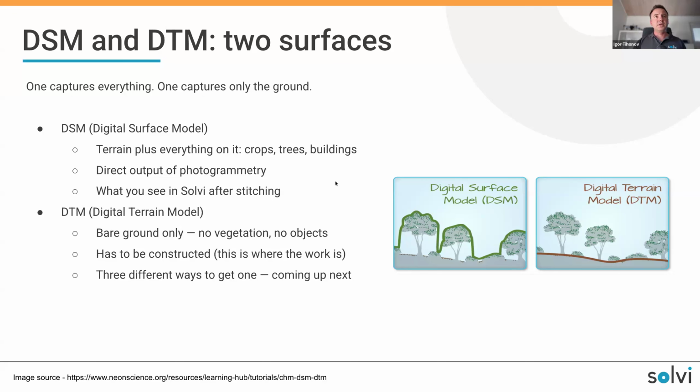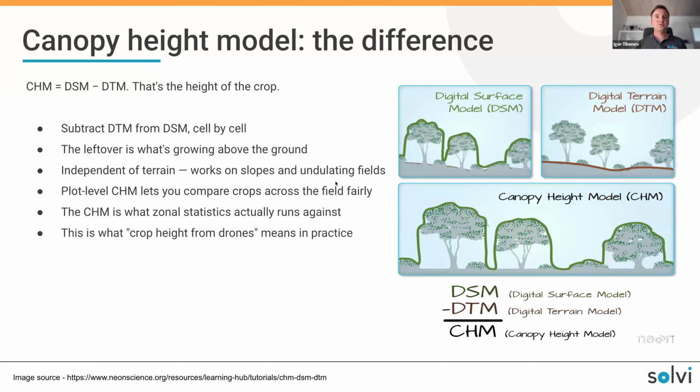And then most importantly, what is especially useful in crop height measurements is something called CHM, Canopy Height Model. And that's essentially the difference between the DSM and DTM. So if we subtract pixel by pixel in the two maps, one from another, we get the difference. And that's what can be really useful for crop height measurements, because then we can simply take the numbers from the Canopy Height Model and that will include just the height of the crops and not possible variations in the terrain.